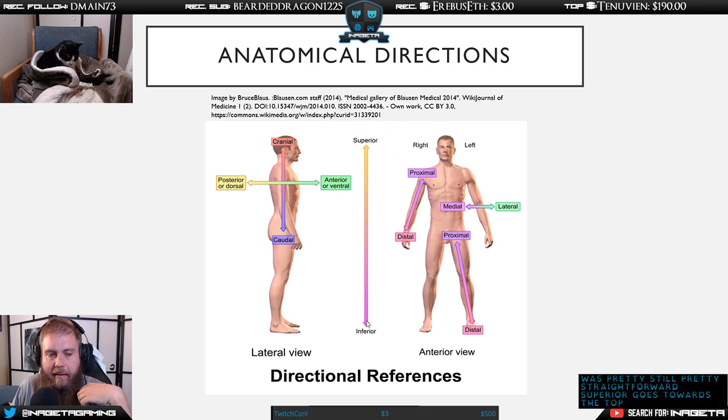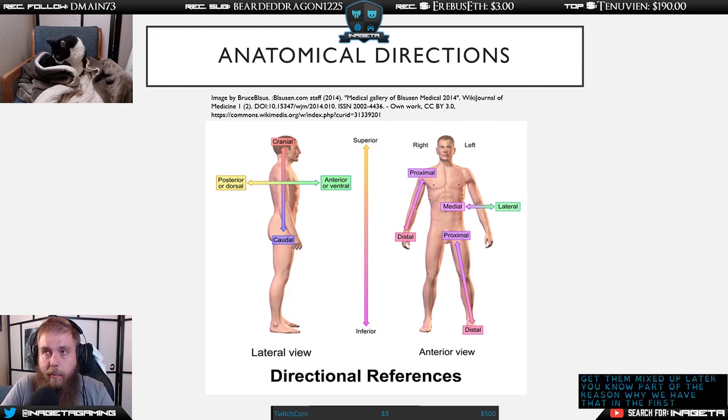When we're talking about a person in the standard anatomical position, superior and inferior is pretty straightforward. Superior goes towards the top, inferior goes towards the feet. So your feet are always going to be inferior to your head. Doesn't matter if the person you're talking about is laying down, upside down, whatever, you're always imagining them up in standard anatomical position. So all these directions are always going to apply to them in the same way, so we don't get them mixed up later. Part of the reason why we have that in the first place. That's why it's called a standard anatomical position. So we have a standard with which to discuss all these things.